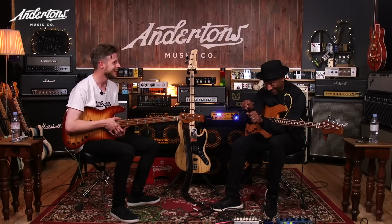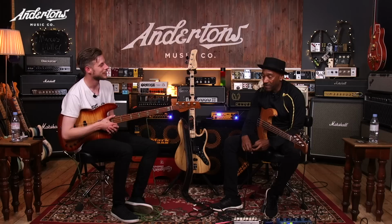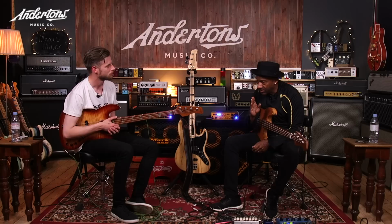People try to test Sire versus this, Sire versus that. The difference is, first of all, very subtle. Bass players need to know, especially if you're going to a recording studio, that as soon as you play, the engineer is listening. If you think the little differences are going to make a difference, what an engineer looks for is a really focused, clear, in tune sound. And once you have that, you're good.